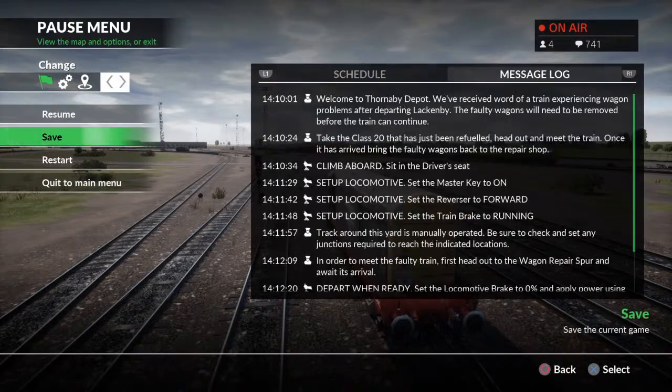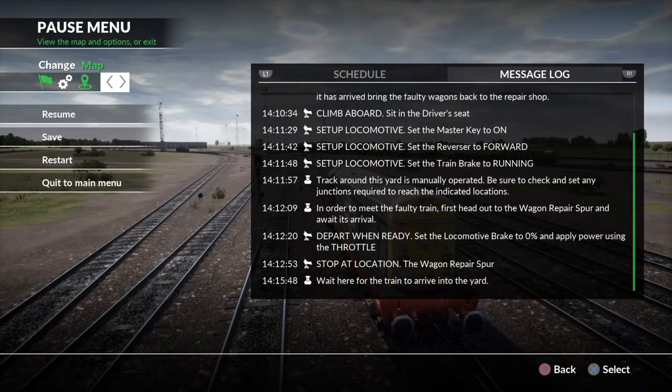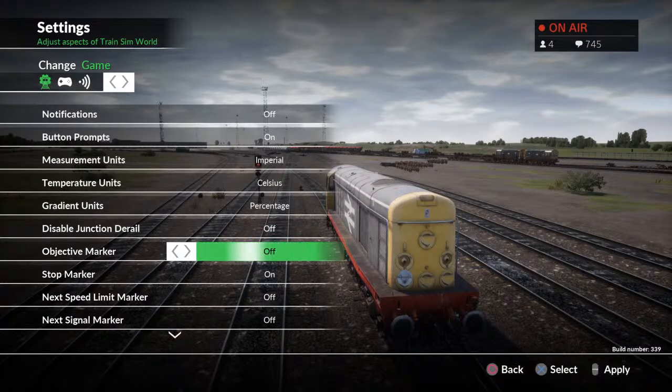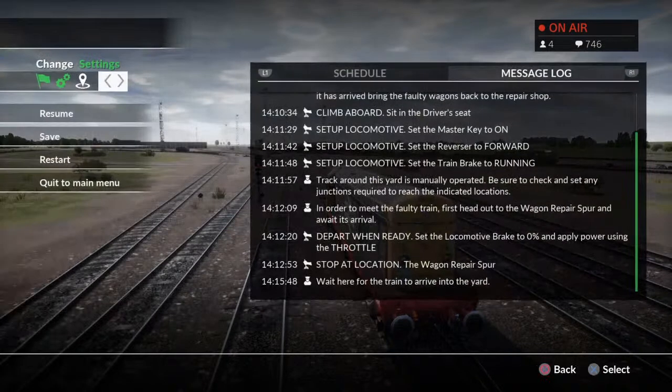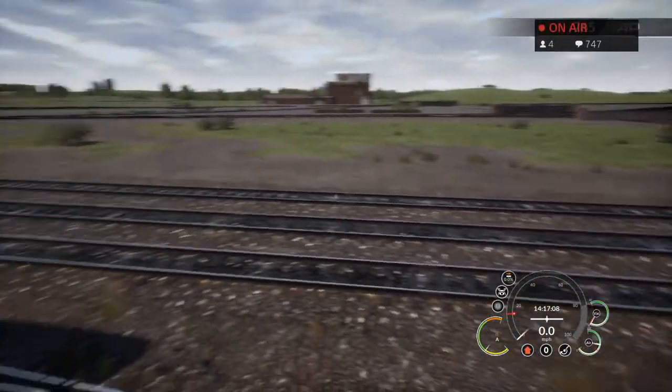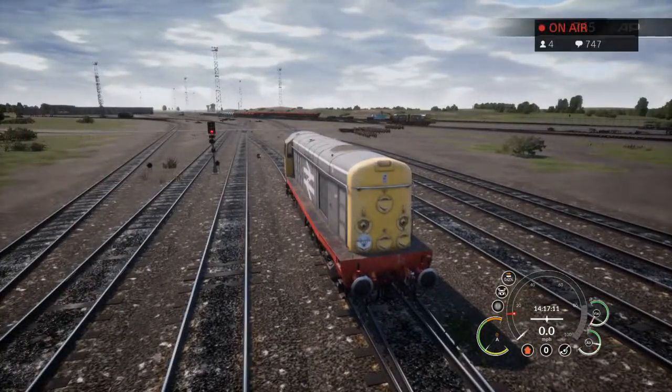So another thing to note is you can go to settings, and I sometimes forget to do this. Once you've got used to a train and you don't need the little things on to tell you where to go, you can take off the objective markers. Do that, wait for it to apply, come back out, and then you don't get a little blue marker on the screen telling you where to go. It just gives you a distance in your HUD. Come on then train, let's have it.